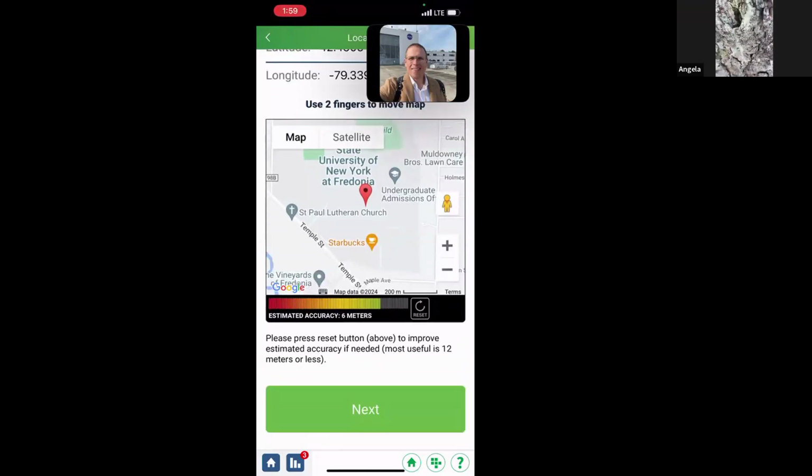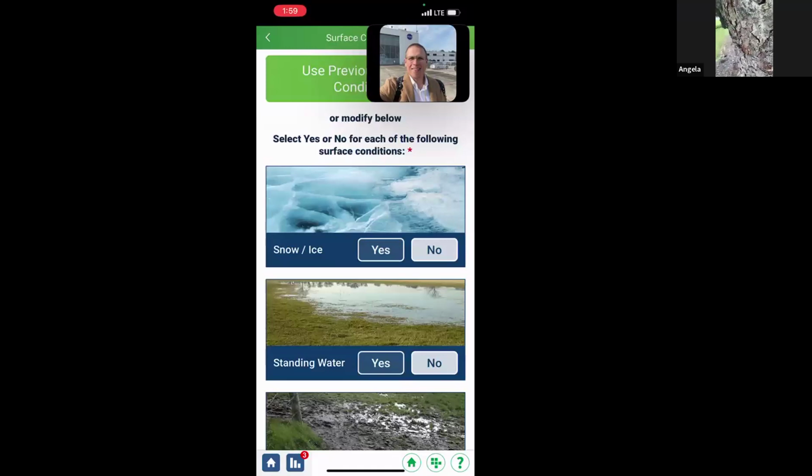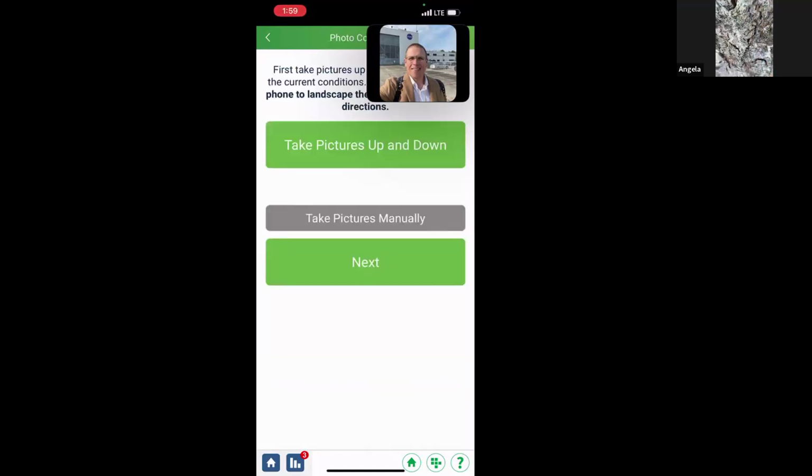But keep clicking that little reset button until you are happy or you have it really moved around. Again, this is a measurement that is happening rather than just placing yourself on the map, so this measurement has some uncertainty around it. Again, I can use the same surface conditions because nothing's changed during my observation.